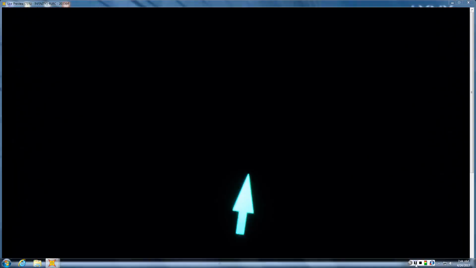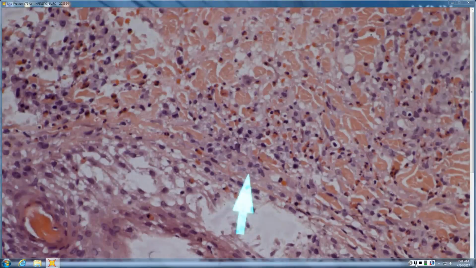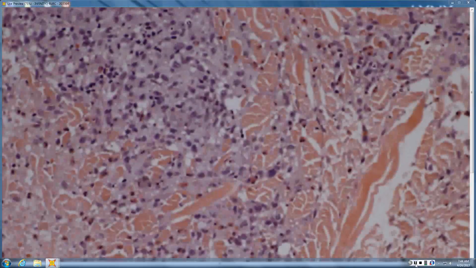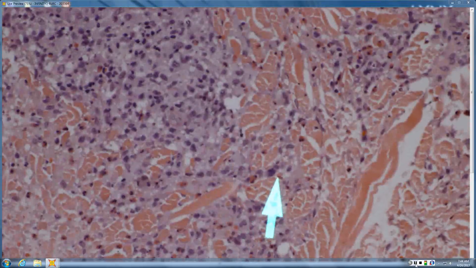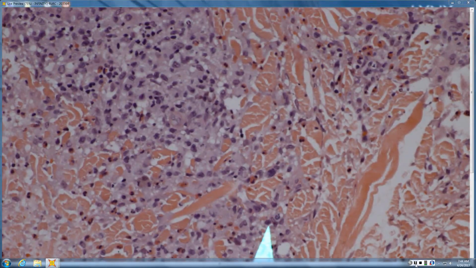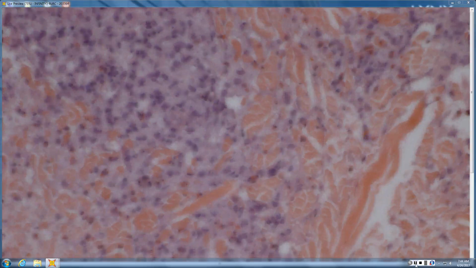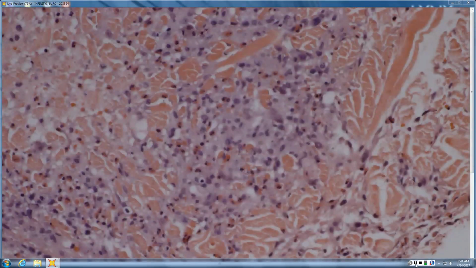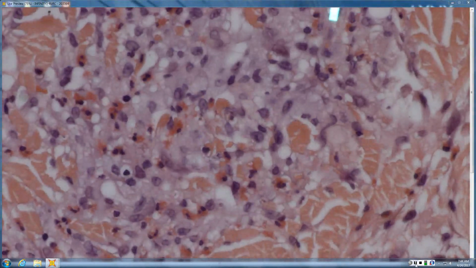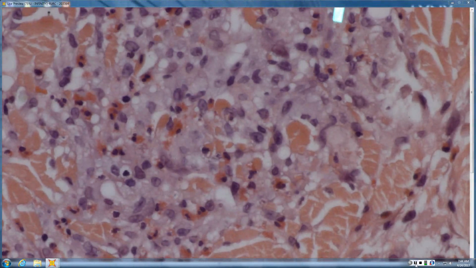Then you start looking at the cells and you look at the nuclei. There are lots and lots of cells that have mitoses, and the mitotic population are the large gray cells, and they tend to have nuclei like that, almost an owl's eye type of nucleus with a big prominent nucleolus. Very similar to a Reed-Sternberg cell in Hodgkin's. So, that's the kind of cell right there that you would expect to be CD30 positive.